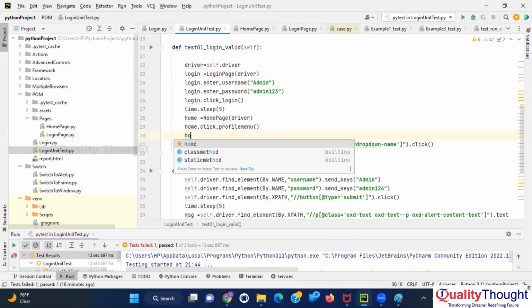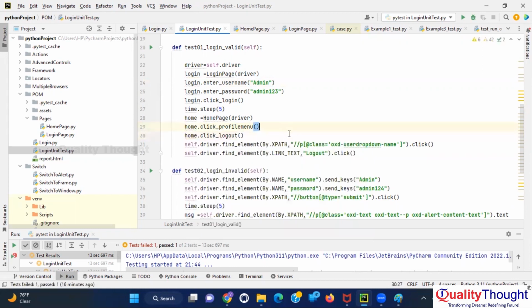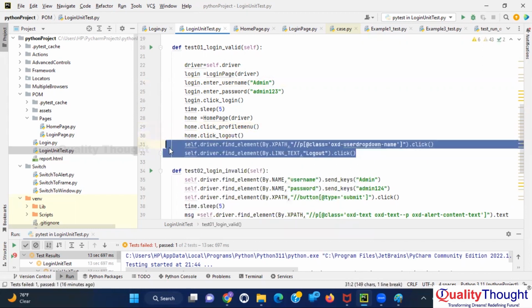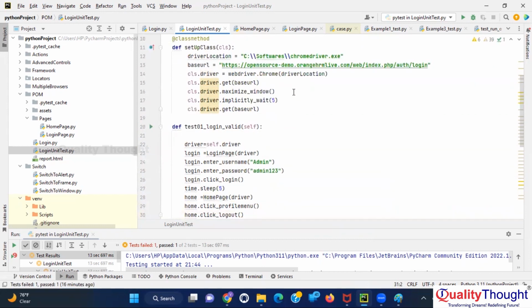Similarly, home dot click logout. By doing this, see how easy it is. By doing this, your test is independent of the web elements, right?